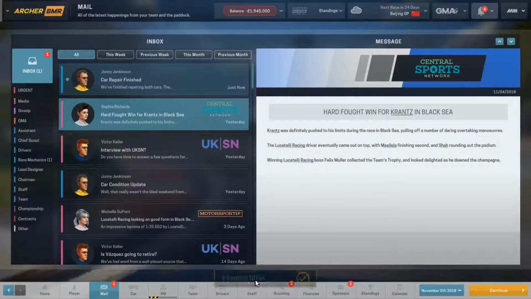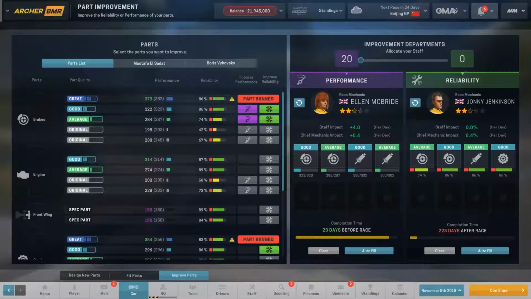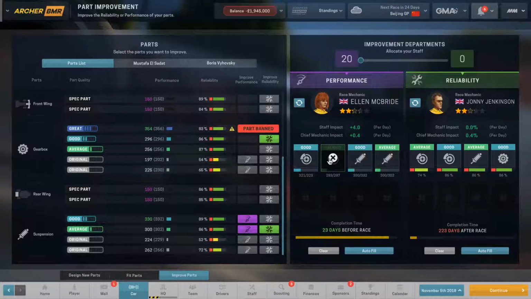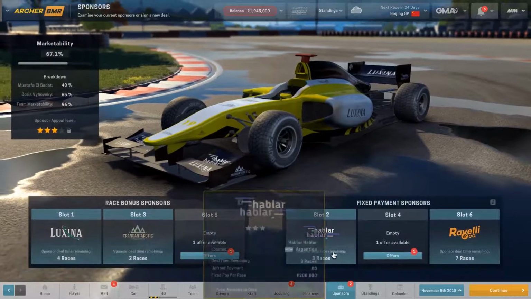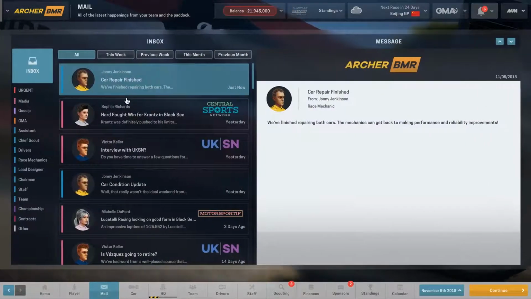All right. So that's done. Let's go to the improving parts. Now, this is going to be done very shortly here. And that will be the last of the performance upgrades that we can do. So we'll be on to reliability, I guess, at that point. So go ahead and let that go forward. We do have some sponsor slots that have opened up, so we'll just wait for that as well.